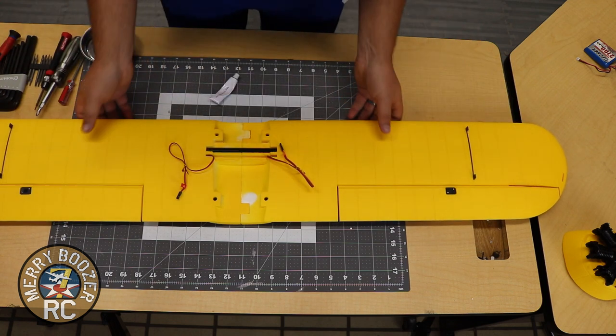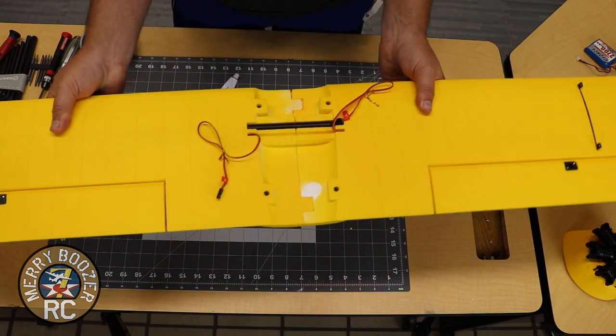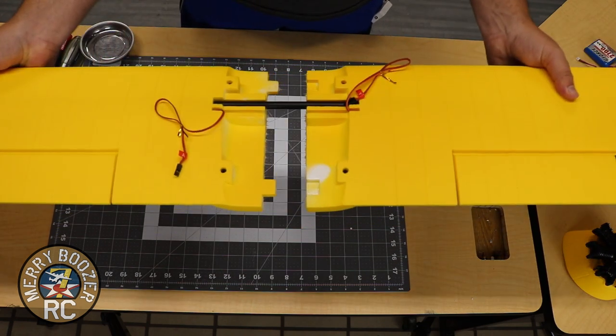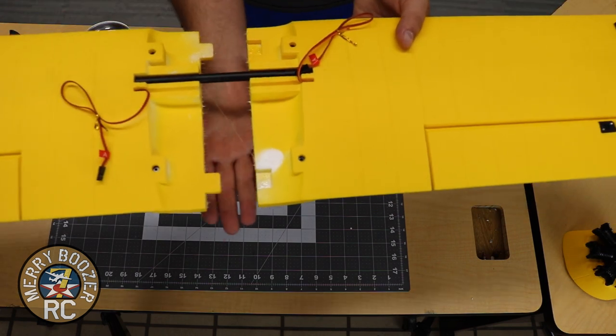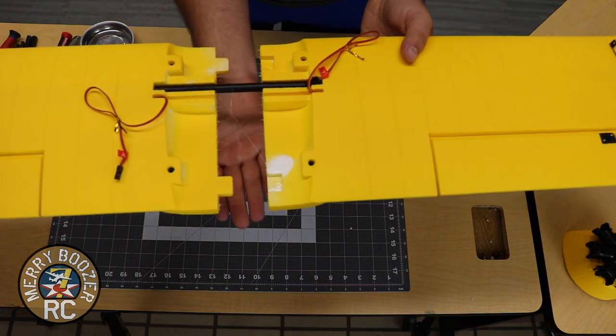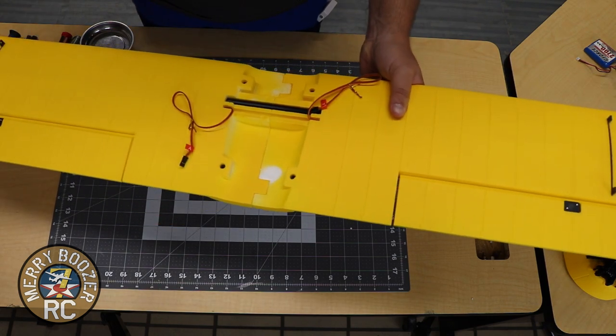Like so. Make sure it's good and squished. Try and pull it back apart. See all that hair stuff coming out of there? I don't know if you can see that, but it comes out real hairy looking. That means it's drying, and then we push that back together.